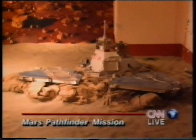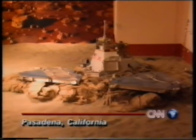Right now on NASA television, there is a picture in a sandbox at the Jet Propulsion Laboratory that shows precisely what we would be looking at if we had a camera somewhere on the surface of Mars looking back at the Pathfinder. That's what it looks like. The airbags have all deflated. The three triangular things on the three corners of this are solar panels that are just beginning to pick up the first light of the Martian sunrise at the landing zone on the Martian surface.